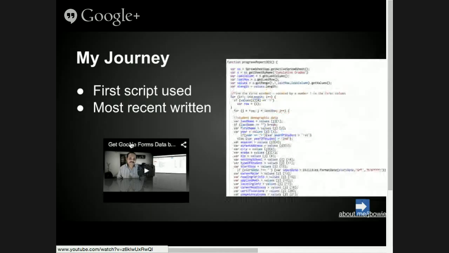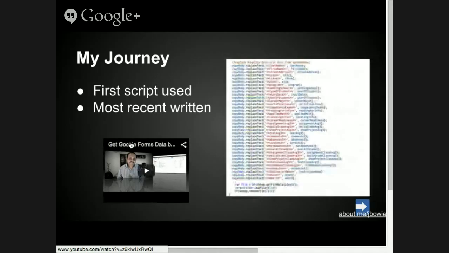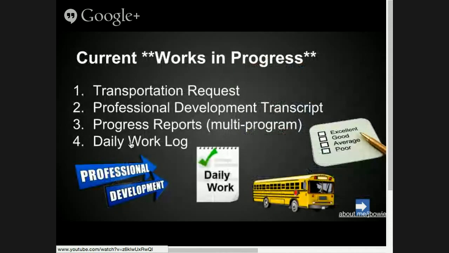This is where I'm at on scripting now, and this looks like a lot, but it's really just a lot of steps. It's not as complicated as it looks, and we'll take these pieces and break them down a little bit later. So currently, the works in progress that I have right now, I'll give you an idea of what these projects do. And I say these are my current works in progress because literally, as I mentioned to those of you that were in here before we started, I rewrote one of these last night because I didn't want to give you a very inefficient script. I'll talk about what a script is and how it interfaces with a spreadsheet in a minute, and that will make a little more sense.